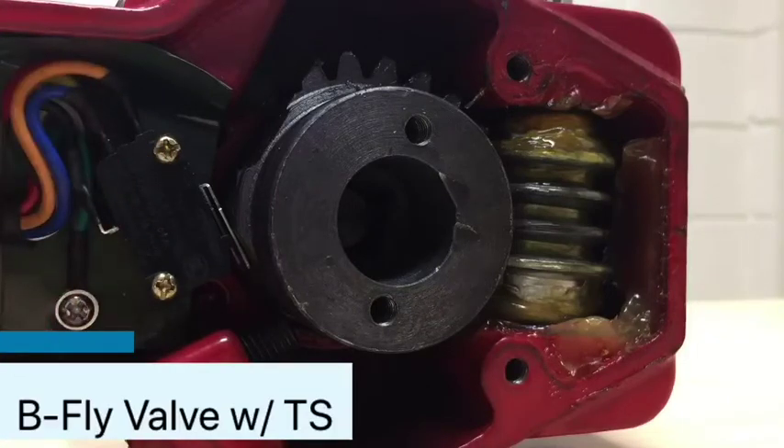I'm not saying one way or another what you need to do — I'm just telling you about the components and the common failures that happen. The micro switch is by far the most common failure on these valves, so just something to consider as you move forward. That's a butterfly valve with an integral tamper switch. Hope you found it useful, and please reach out with any questions — happy to take pictures or whatever you need to keep pushing forward and learning about these different components. Happy learning!